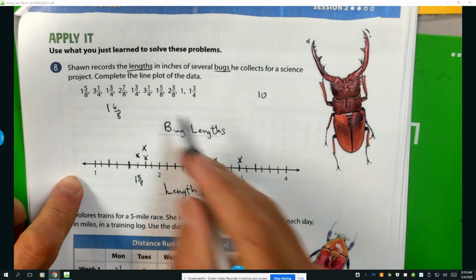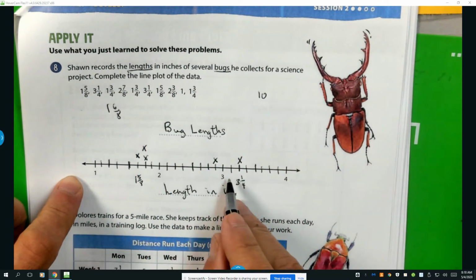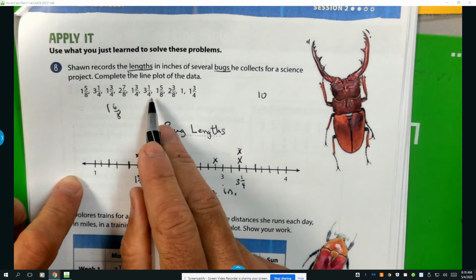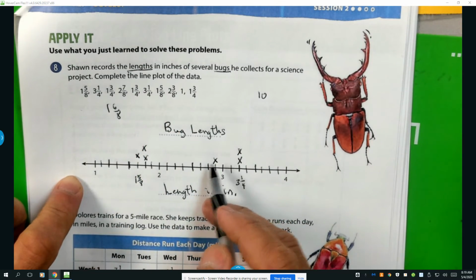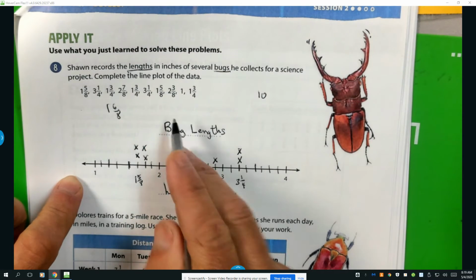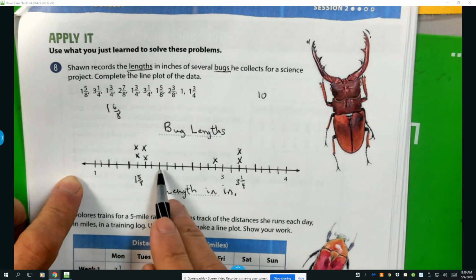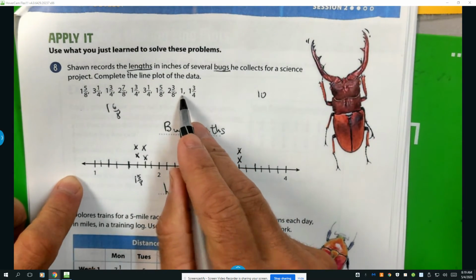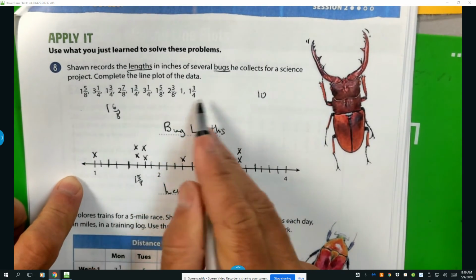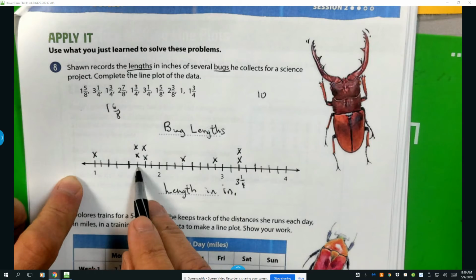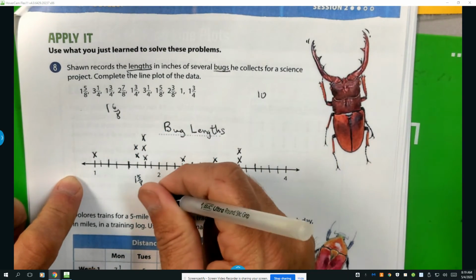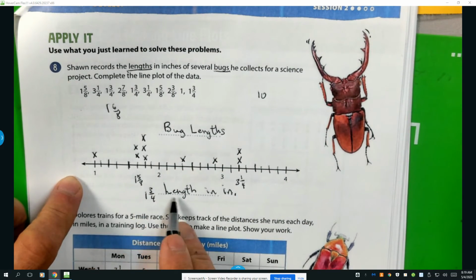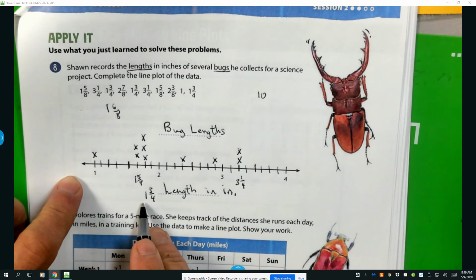Okay, 3 1/4. So here's 3. Here 3 and 1/8, 3 and 2/8, which is 3 1/4. Now we have 1 and 5/8 again. We have 2 and 3/8, 2 and 1/8, 2 and 2/8, 2 and 3/8. Then we go to one whole, and then 1 and 3/4. So here's 1 and 5/8, 1 and 6/8, which is the same as 1 and 3/4 because I can double.